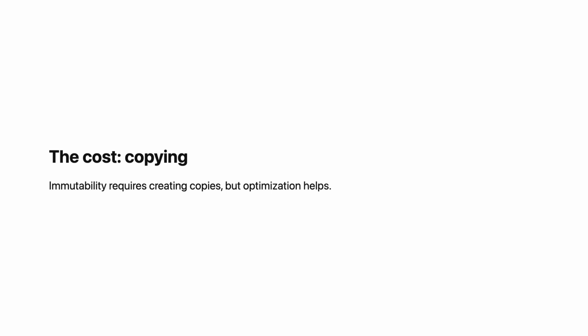To understand why immutability helps, consider aliasing. Aliasing is when multiple references point to the same data. You have variable A and variable B. Both point to the same list. With mutable data, this is dangerous. You modify through A. The data changes. Someone using B sees the change. They did not ask for it. The data they relied on has silently changed. This is a common source of bugs.